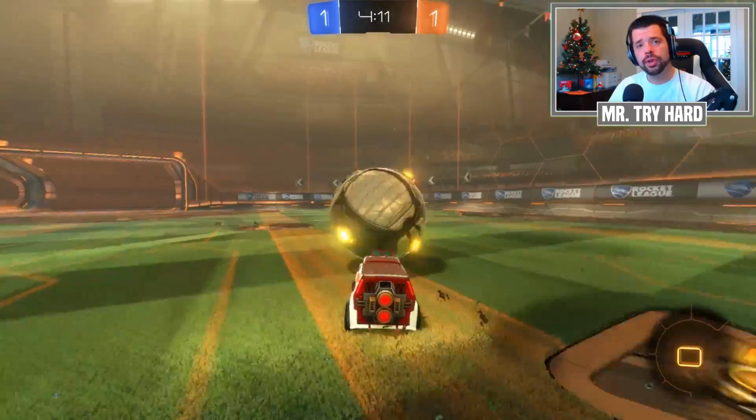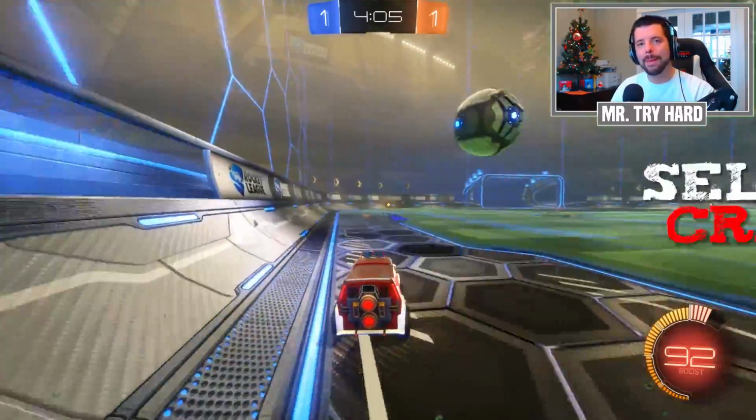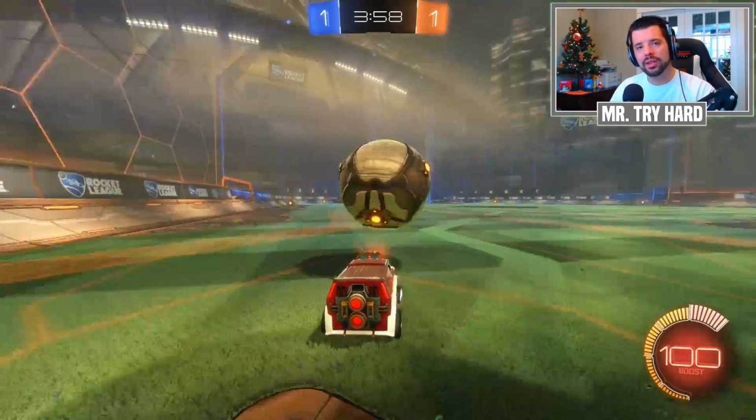So the 4 tips that I talked about in the Accelerator Crate, which are going to carry over to this crate as well, are: sell the crate immediately. Day 1, hour 1, go grind the game and earn as many crates as you can, so that way you can sell them at top dollar.